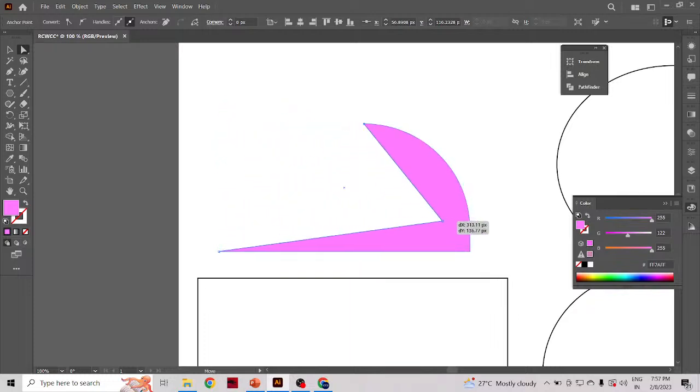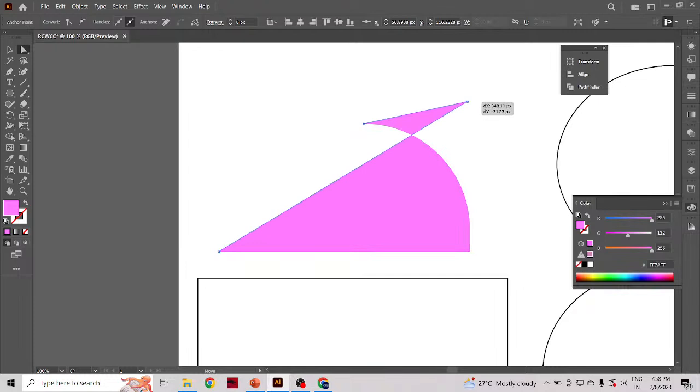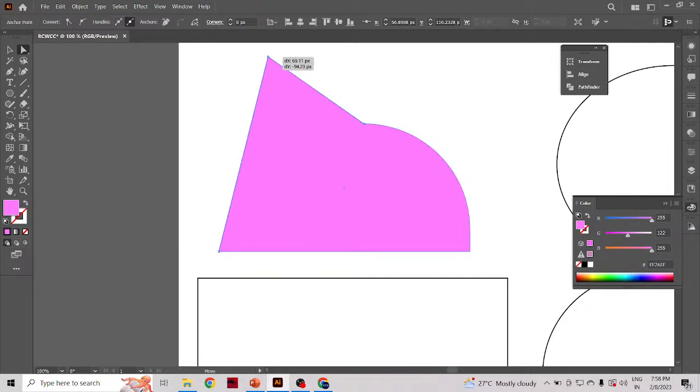As you are seeing here, I am able to make changes to this entire shape just by holding one point. Now I'll move the point here, and now I am selecting the other point here and bringing this point till here.